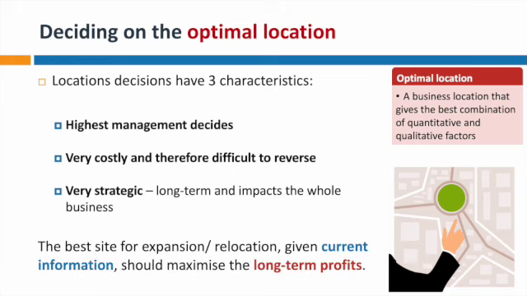The best site for expansion or relocation, given the current information, should be chosen based on what the long-term profits would be at that particular location. So if we're thinking about an average business whose main goal is to maximize profit, then obviously we're going to keep this in mind. The long-term profits are going to be our goal when choosing the optimal location.